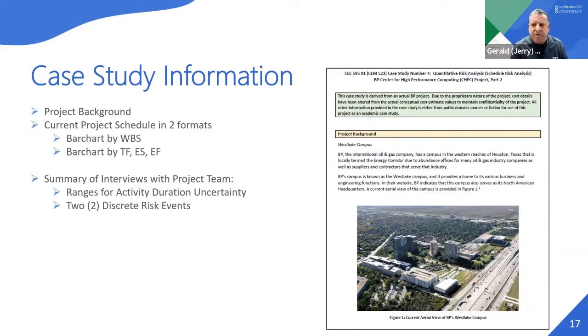One thing to note, this particular exercise was done where probably 30% of construction was already completed. So building up many parts of the structure of this building was already activities completed. What we were trying to simulate was the behavior of the remaining work. Okay. So they had a bar chart based upon the work breakdown structure, and then a bar chart that sorted those same activities by total float, early start, and early finish.